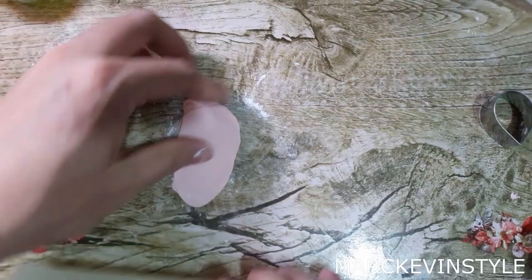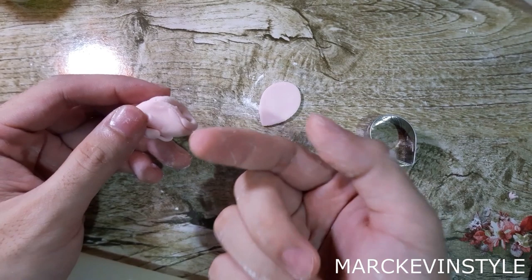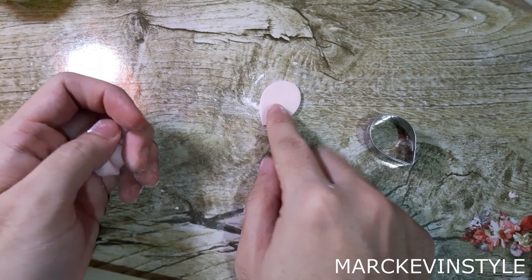Okay, so as you see here, I have a paste that's pink. Basically, this is white gum paste. I colored it with very little red, and then it became this color, very blush. For the cutter, we are using cutter number 2. This is 2.5 centimeters in diameter.